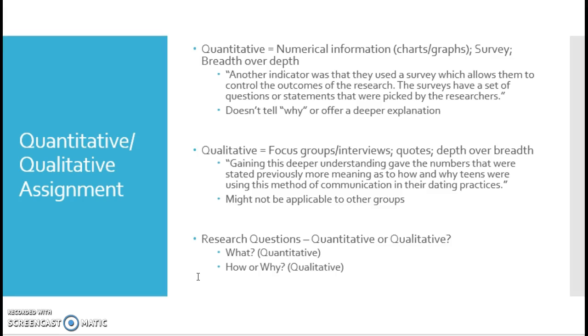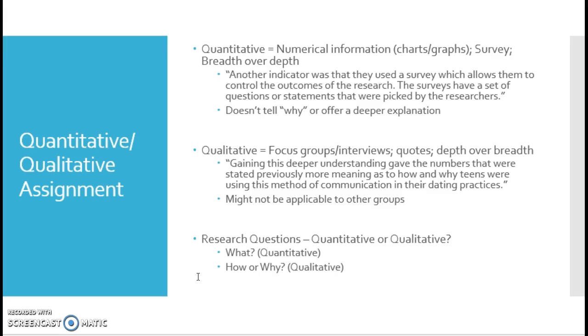So one of the drawbacks of qualitative work more generally is that while it can give us a little bit more in-depth perspective, tells us a little more about the how and the why, it might not be applicable. They're usually much smaller studies, and they might not have the same kind of breadth or applicability across large segments of the population that quantitative research does. I think people did a really great job with identifying those two things and highlighting some of what they learned and questions that they still had.